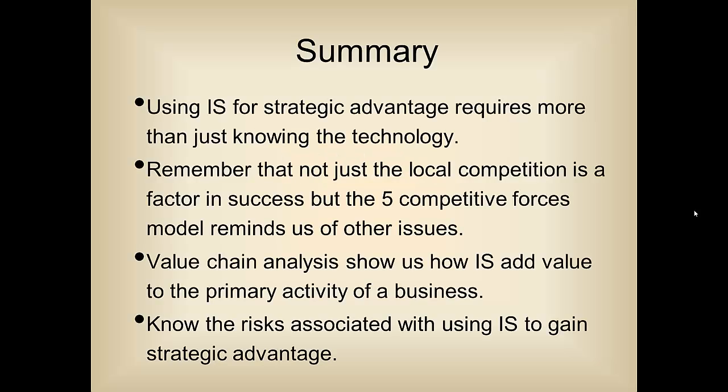So we've discussed using information systems and information resources for strategic advantage. We've got to know more than just the technology, as we saw that information resources include the data, the technology, the people, and the processes. Also remember the local competition is a factor when we're talking about how successful we can be. But when we're looking at our competitive advantage, we've got to look at our five competitive forces model. It's not just scoping out our local competitive environment, it's thinking about those competitive forces.